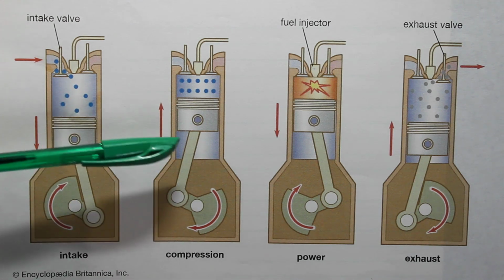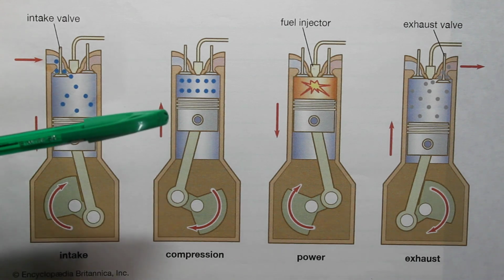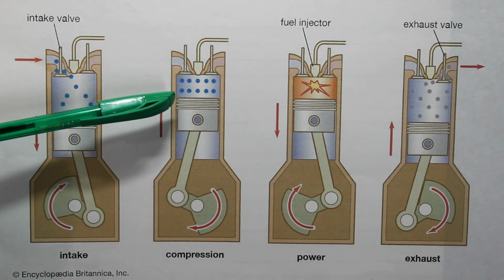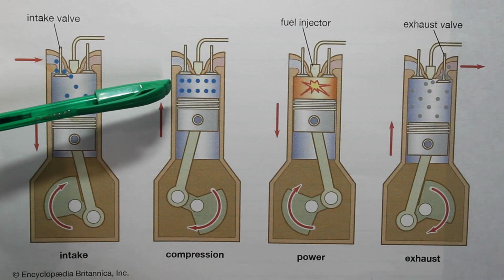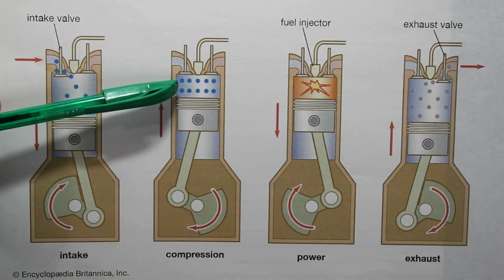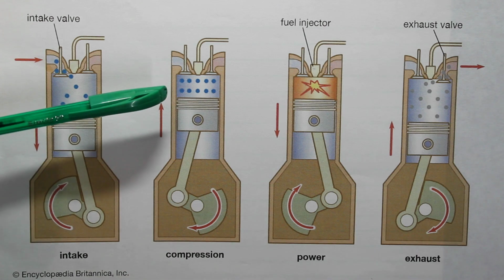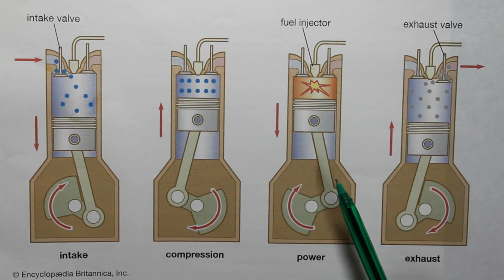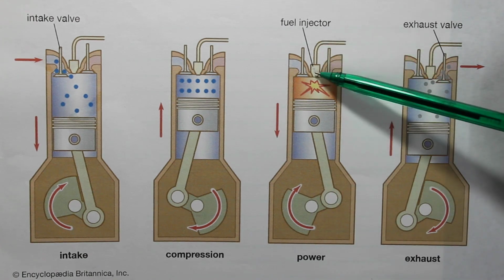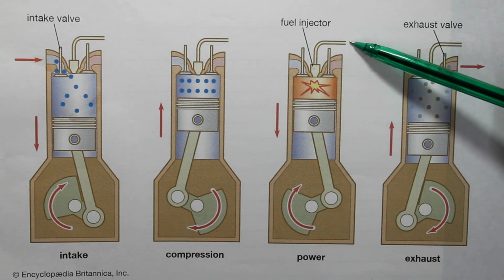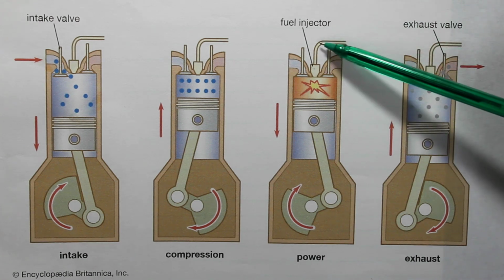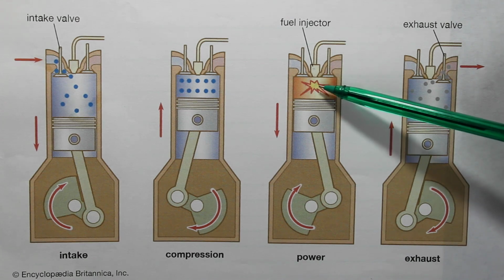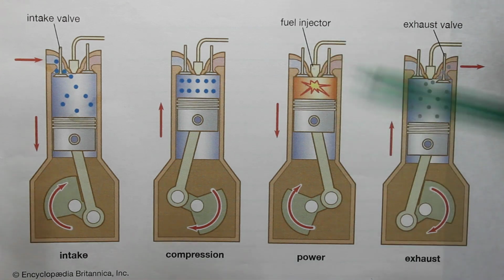And you all know that when you compress a gas, the temperature increases rapidly. So they're compressing this air into a very small confined space as it reaches top dead center. And because of that, the fresh air becomes very, very hot. Now on the power stroke, you see over here at the top, there's a fuel injector, and this is connected to a diesel pump. It pumps the diesel in at a higher pressure than the air is in the top of the cylinder here. It has to be at a higher pressure, otherwise it won't go in.